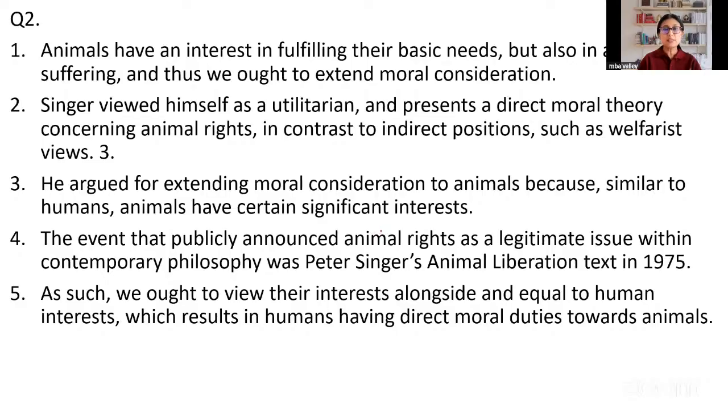Let's read the next question. Question number 2. Animals have an interest in fulfilling their basic needs, but also in avoiding suffering. And thus, we ought to extend moral consideration. Okay. So this sentence talks about animals, an interest in fulfilling their basic needs and moral consideration. Okay. The next sentence says, Singer viewed himself as utilitarian and presents a direct moral theory concerning animal rights. Okay, we are talking about animal rights here, and this person called Singer.